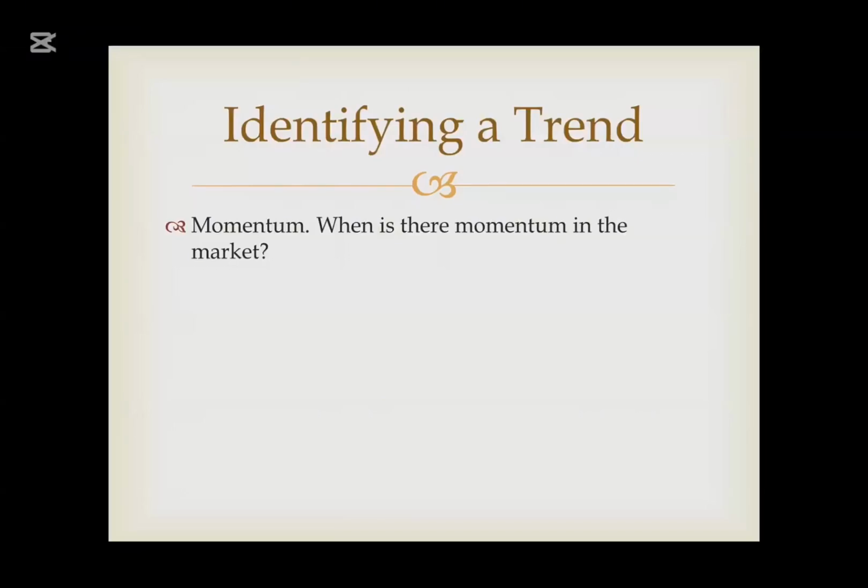So when does New York leave the market? Around 3, 4 p.m. Eastern. So what happens? You have consolidation, which means there's no momentum in the market. So there's no reason for anyone to look at a trade, because when there's no momentum, there's no trend. Same thing happens when Asia comes into the market.